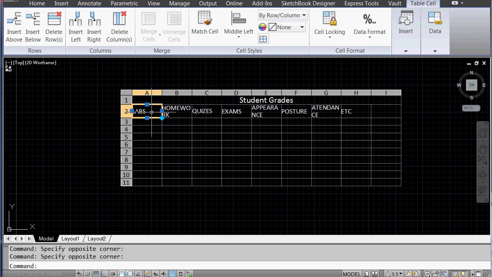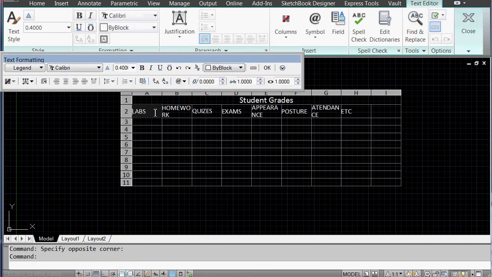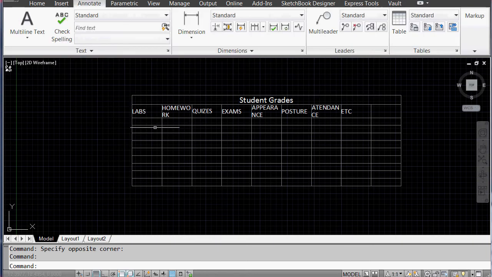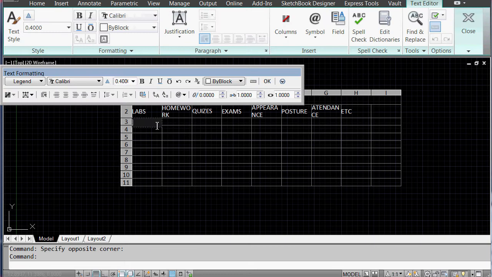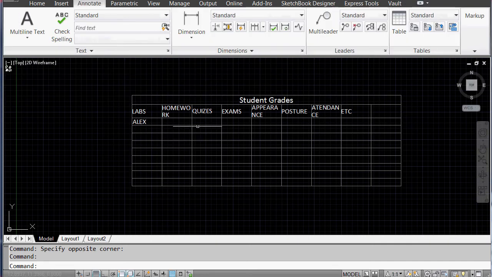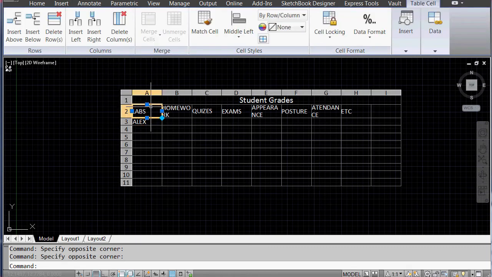Now I want to take a look at this text. If I wanted to enter text in here, all I do is set myself up in the cell, double click in there, and then just start typing away. Let's say Alex. Alex is the first student. Right off the bat I notice that nothing's centered.